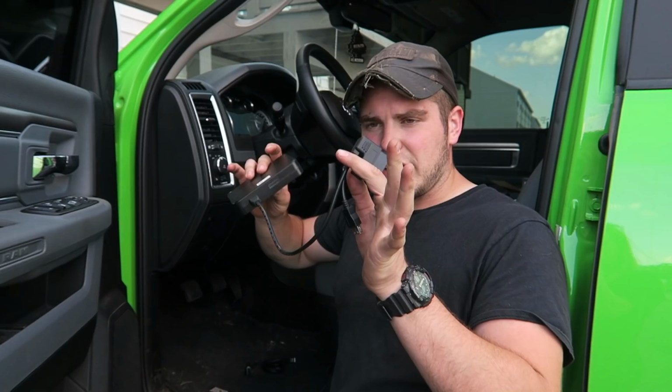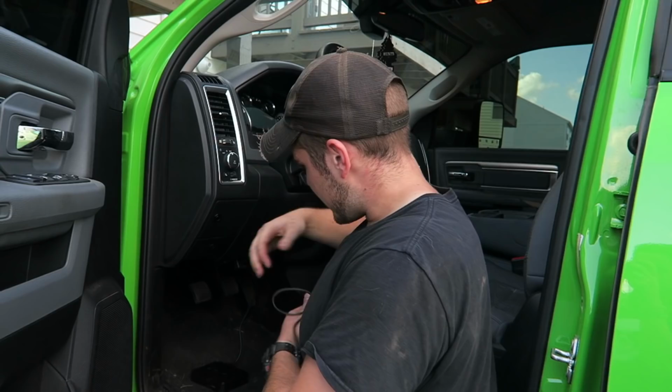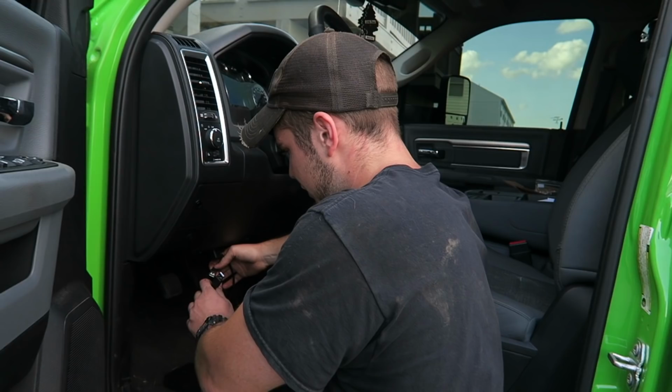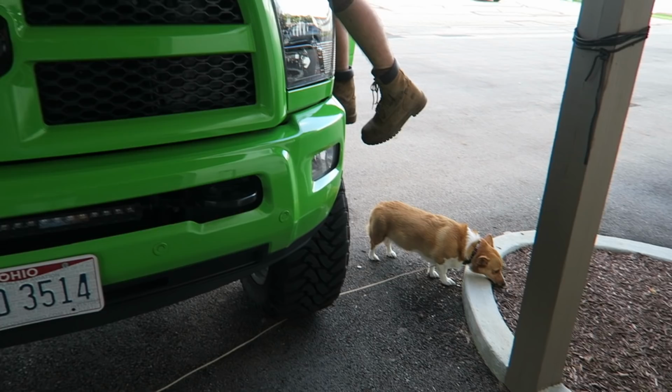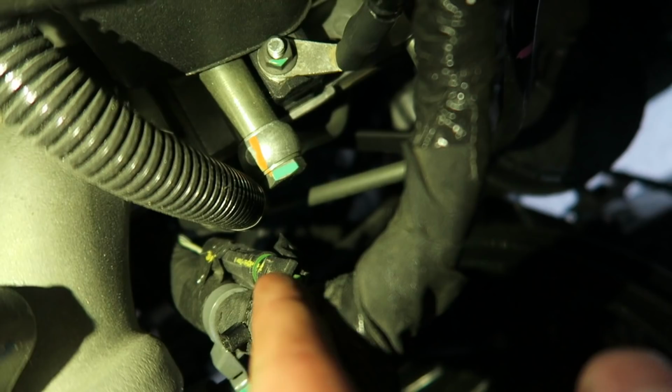Okay, so we're gonna hook this up to your OBD2 port here. And as you can see, your Easy Link now has power. On your OBD2 connector here, there is a nice little USB adapter. And then we're gonna run this under the hood. All right, so in your engine bay here, you can see you're on the driver's side. Right behind what's part of your EGR here, there's a little diagnostic port that is capped off and zip tied. That's where you're gonna take off this right here, and you're gonna plug that cord in here.